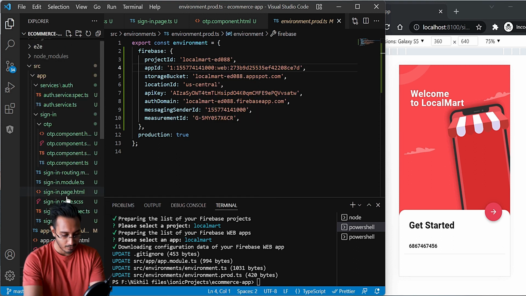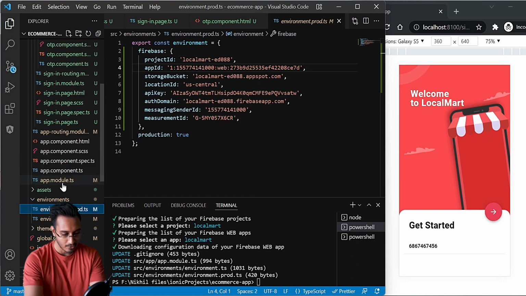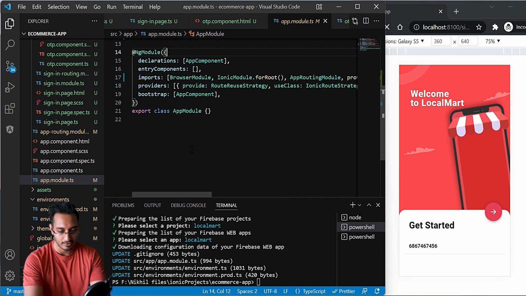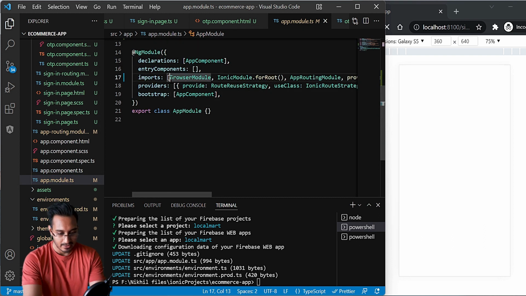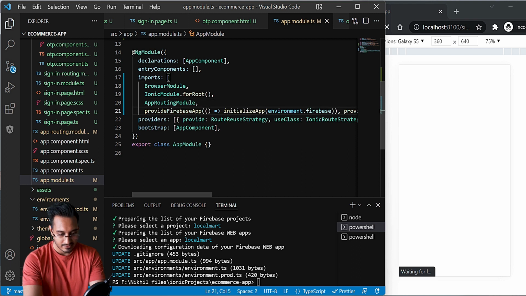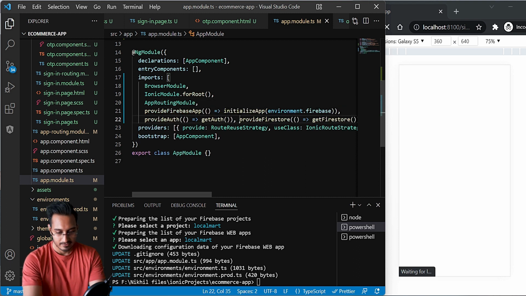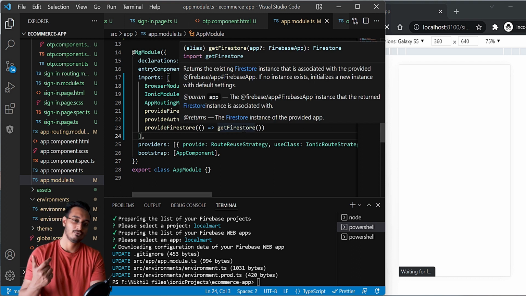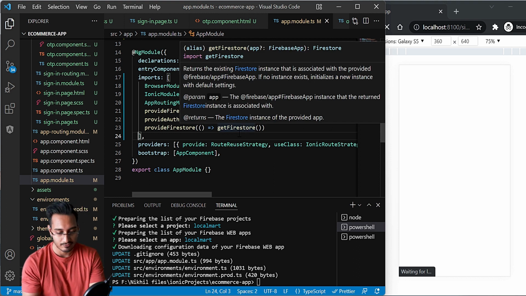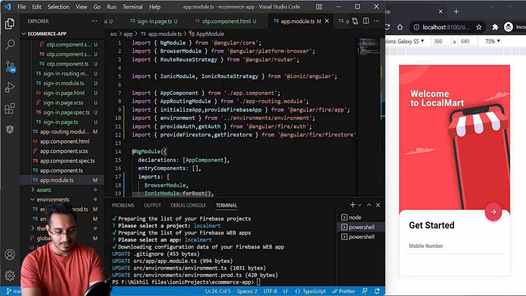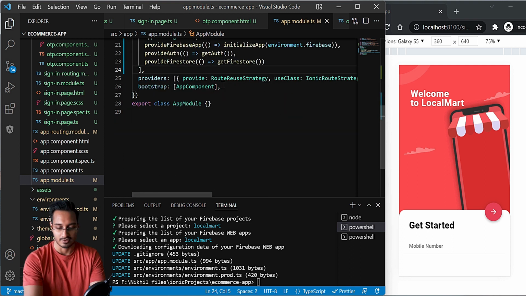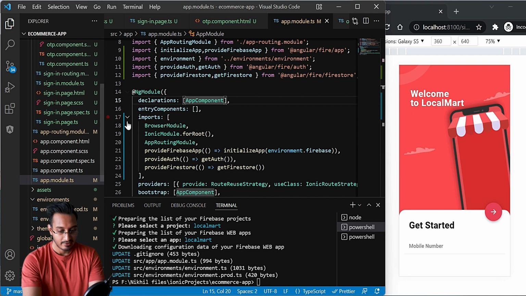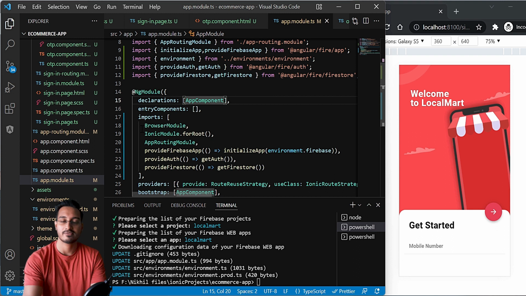And in the app.module.ts file also, I have all the configuration that is needed. Let me just break down the imports. Now you can see this is for Firebase. Everything is being done. Whatever we have asked them to install for authentication, they have done: getAuth, getFirestore. If you had gone for storage also, it would have done the same. This configuration, everything is done automatically. We don't need to do anything out here, and we're good to use this now. Firebase is also installed automatically if you're using this particular package, @angular/fire.